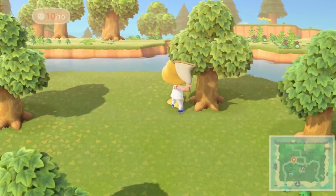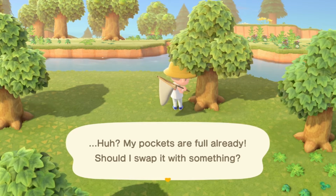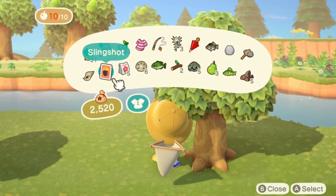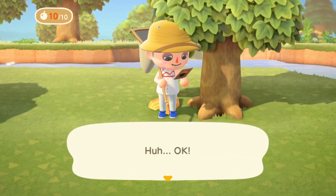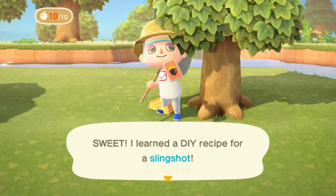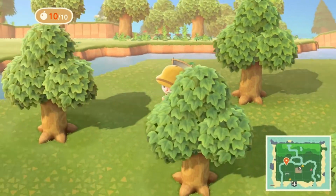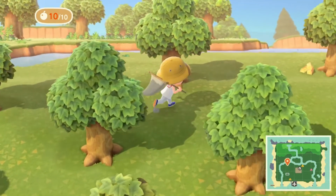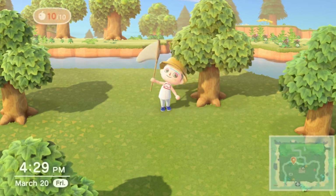So let's see, we can go and pick up some of this softwood. Oh, I'm sorry, my pockets are actually full. Let's drop it again. What do we have in our pockets right now? Oh, we have the slingshot, so we have to go and learn this. It looks like we learned a DIY recipe for a slingshot. We'll run around a little bit more. We can pick up this softwood now, finally, as I keep on hitting the wrong buttons.